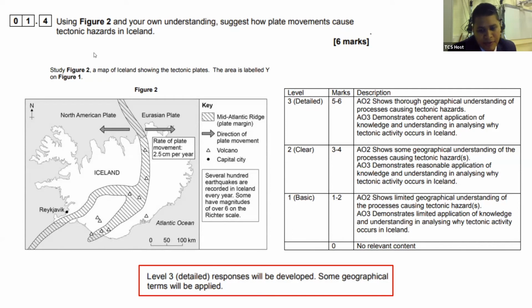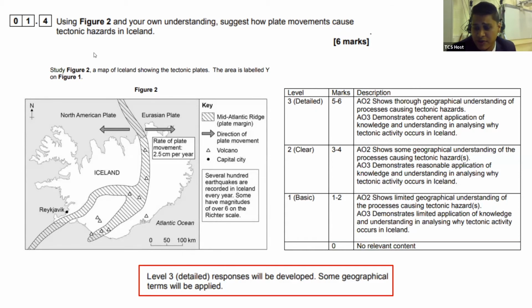However, what you've got to really understand is, although our Pathway A and Pathway X students are meant to be the top students, their reading age isn't where you want it to be. And words like demonstrates, coherent, application, analyzing, all these fancy words, are too hard to decode for them. So you must be providing a modeled answer. How to get those 6 marks?